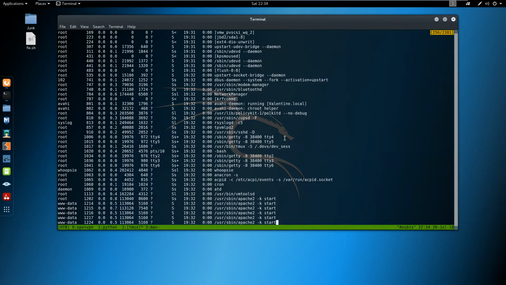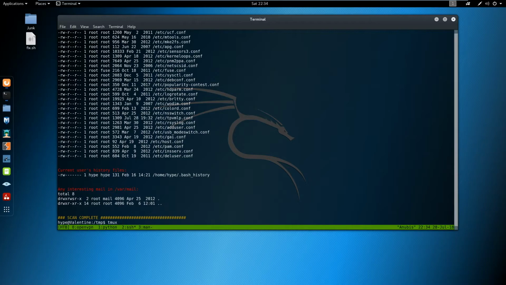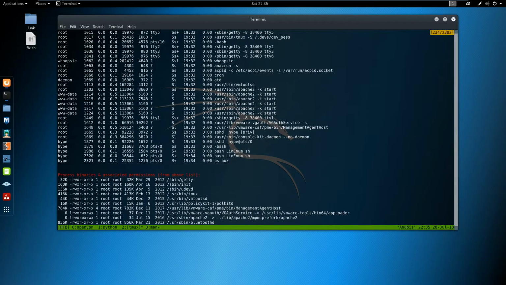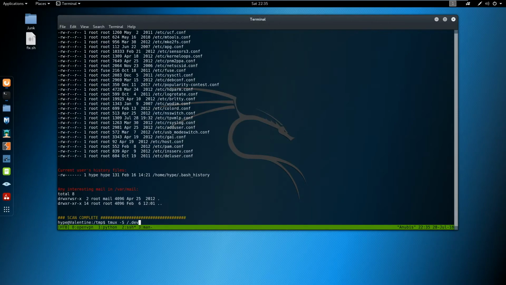In order to attach ourselves to that session, we do tmux with the capital -S flag, specify the socket, which was, let me find it again, /.devs/dev_sesh, and then we just type attach.